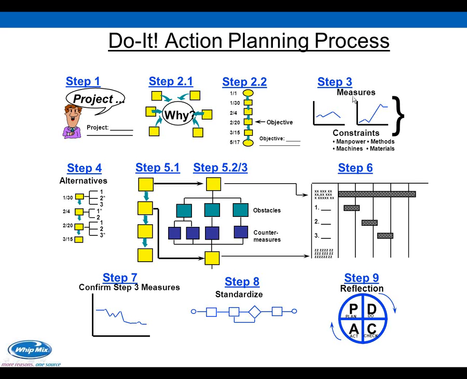Step 3, data again. What are our measures? What are our measures of success? And it may be dates, but if it's only dates, you're missing something. Why are we doing this? If a lot of our activities are, well, it should improve an operation, well, if it improves an operation, what's the measure of that? So we want to make sure we capture that.